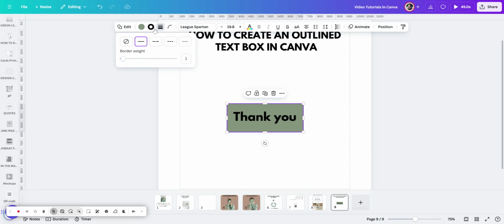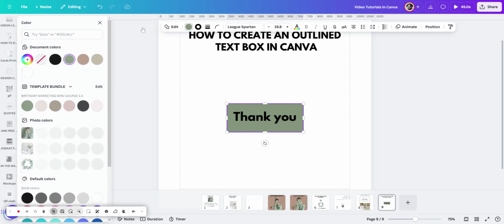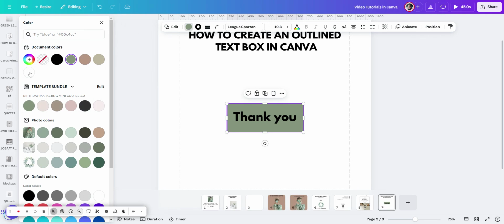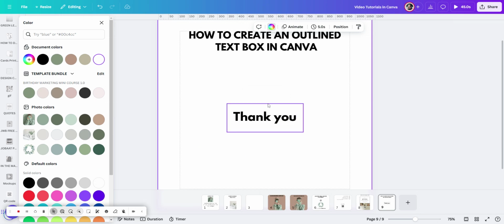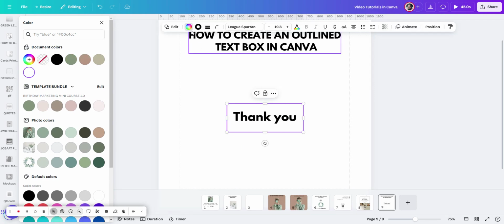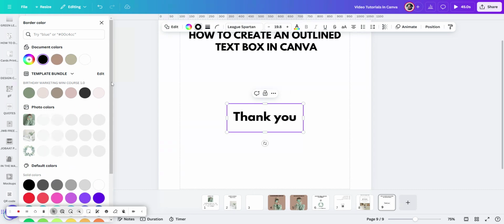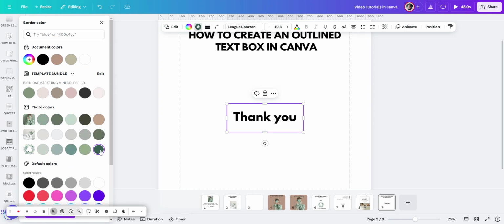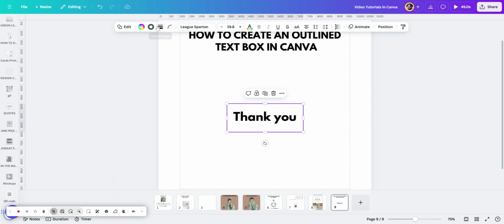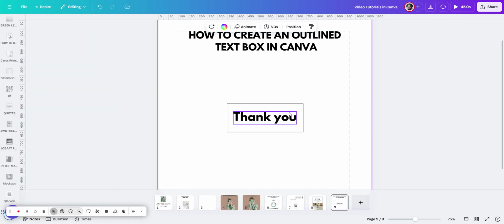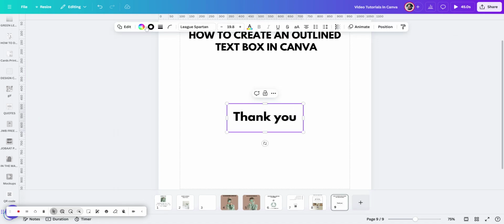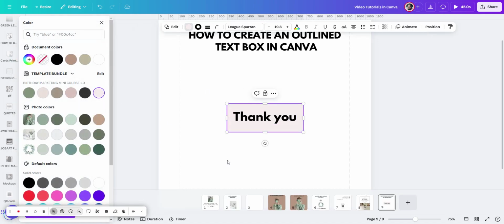While the hollow circle's outlined, it's saying the outline is black and the inside color of the box is green. So what we want to do is make the green go to white. Click off and you'll see that the outline is still there. But if you want to change the color, you go back to the hollow part, which is what changes the color. So we might want to make it green. No, it was green, so we'll make it black. And you might want to do the infill a lighter color, something like a pale pink.